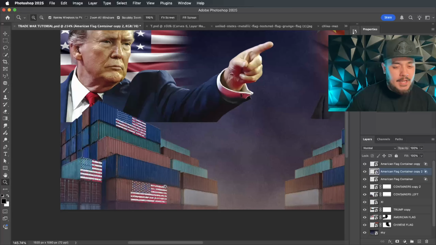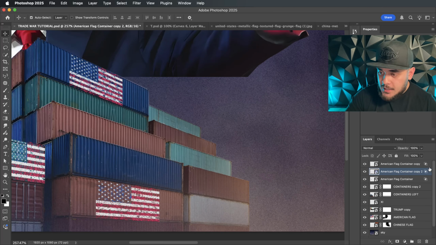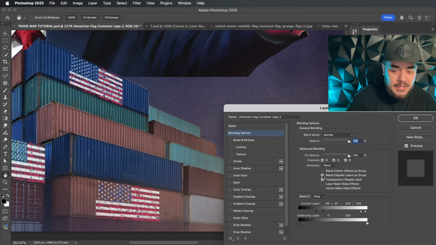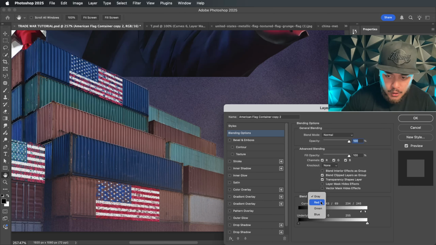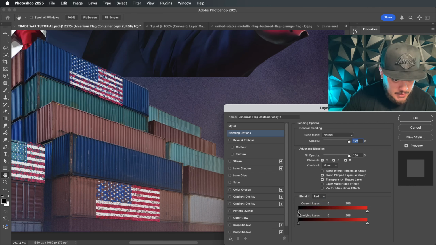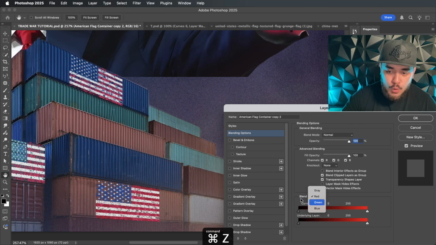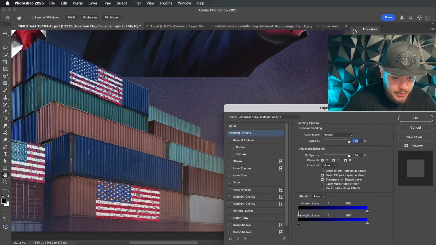Now from first glance guys, I think we need to bring back some of the blues for this flag, so let's just go ahead and double click on the layer and just bring back some of the darker tones into this flag. Like so, and maybe we can just do it like this. Yep, looking pretty good. Now since we brought back some of the blues, the reds are now too prominent, so let's just see if we can go into the reds and try and adjust this. Nope, that removes the blue, so let's go into blend if blue, and we can just tone down the red stripes a slight bit more than before. Okay, so yep, this is working well.